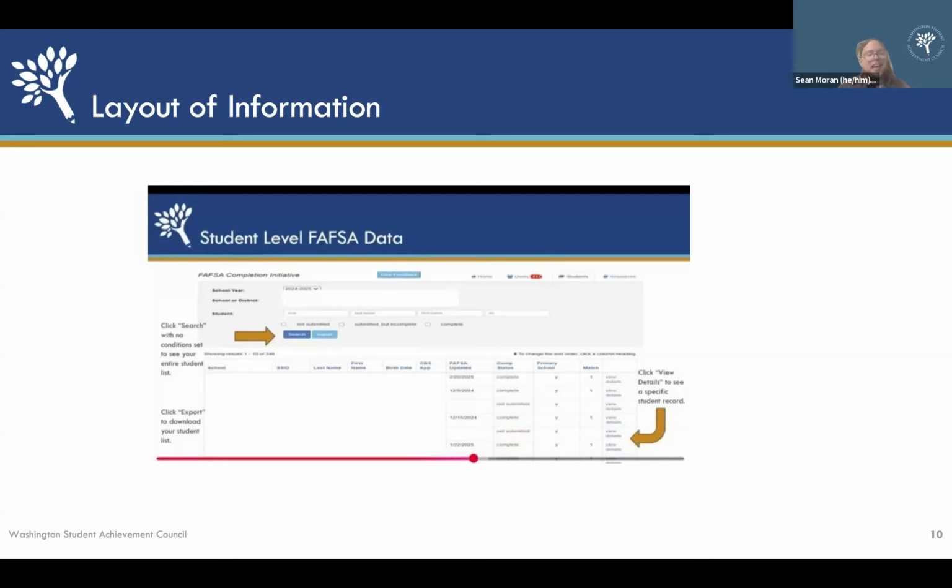And then complete means that they are good to go, no errors. We want to get students to that complete, which is why it's so helpful to be checking on a weekly basis that submitted but incomplete list, because what that does is it tells you they're already interested. They've already gone through the work. It's just they need that additional support to figure out what is needed. And they can get that by working with you, going into the student application on the FAFSA side, and just checking what errors were going on. And you can check that in the student My Activity on the student aid application.